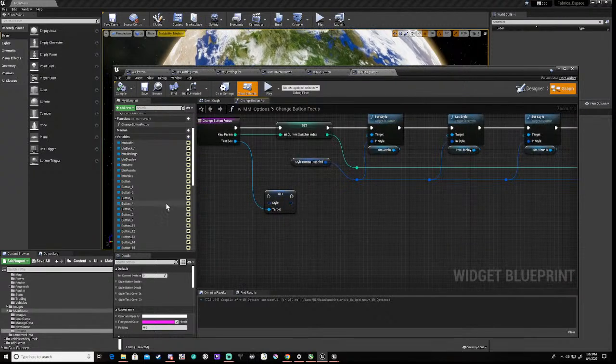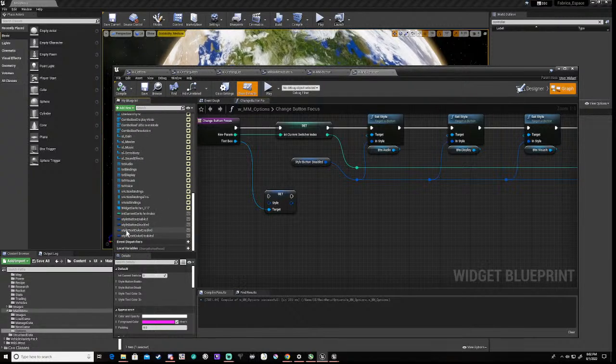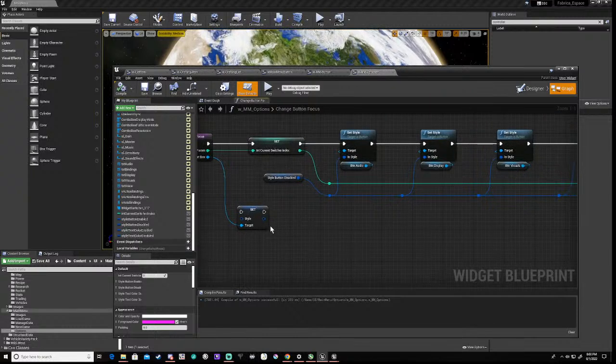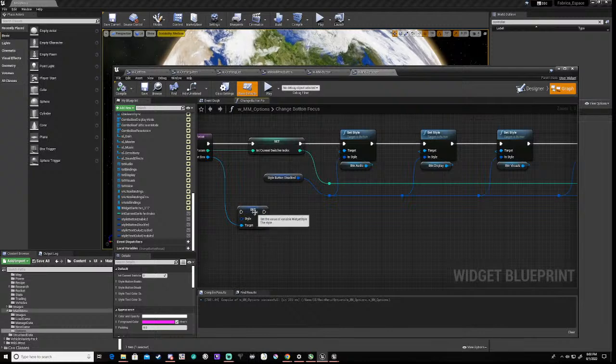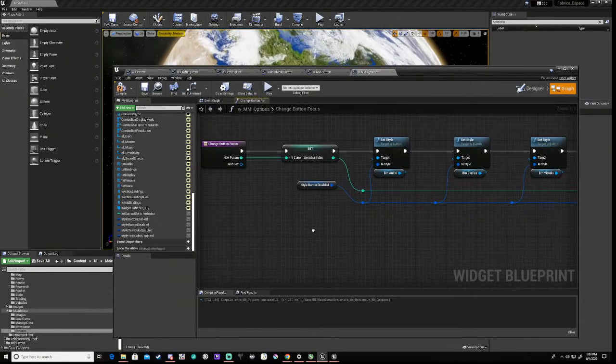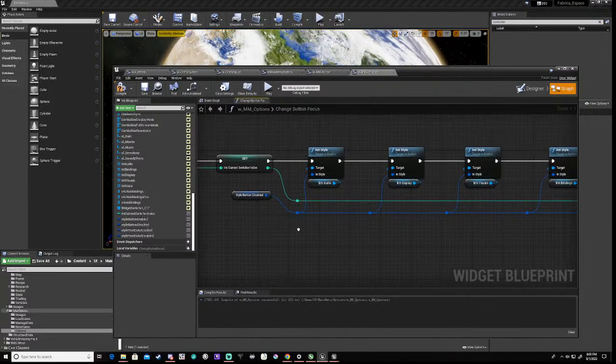So we have created two variables, the text color enabled and the text color disabled. We're going to set all the buttons, we're going to delete that, we're going to set all our buttons to a particular style.